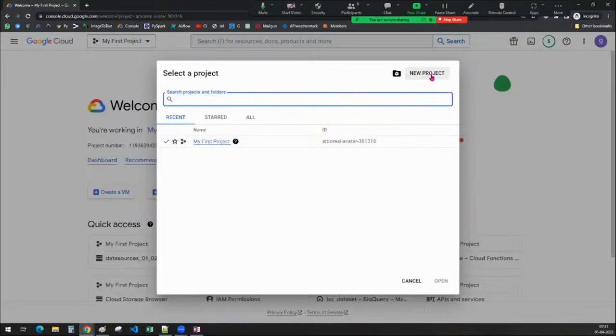How to create a new project, guys? Click on new project. You will provide your project ID, project number, that's it. A new project will be created. Each and every product in the GCP can be tracked from the project only, and billing is also enabled from the project only. If you don't select a proper project, you cannot work with any of the resources.